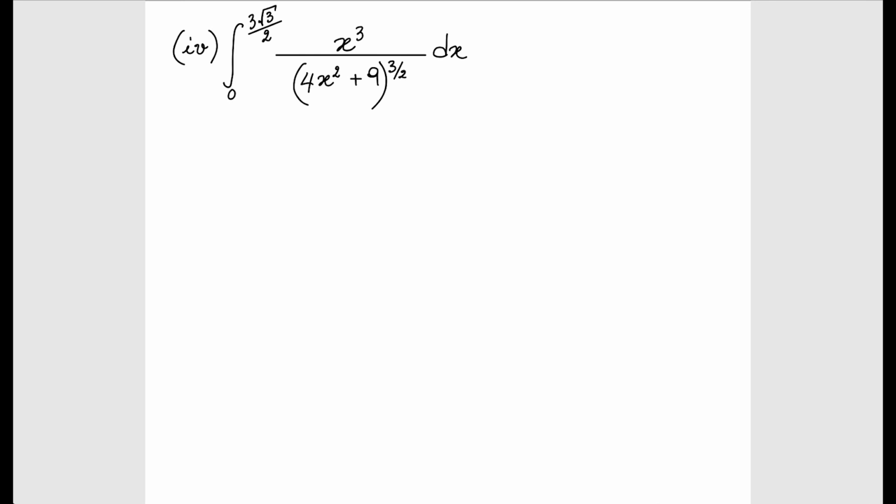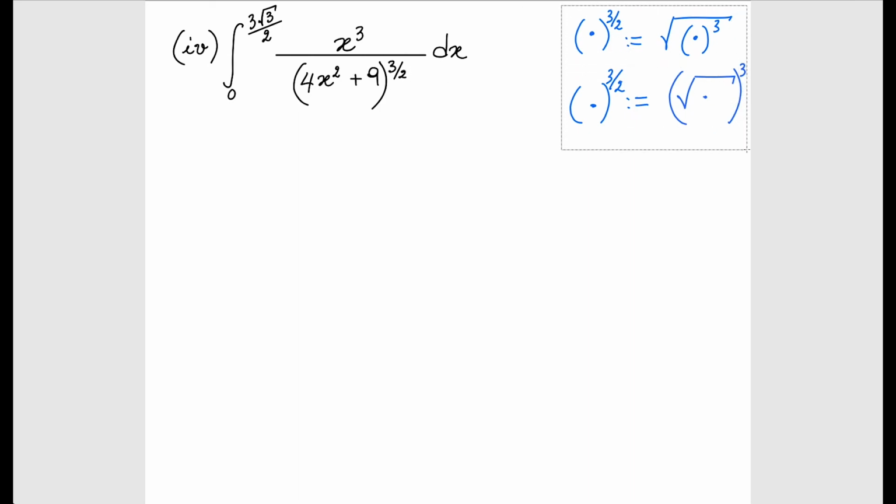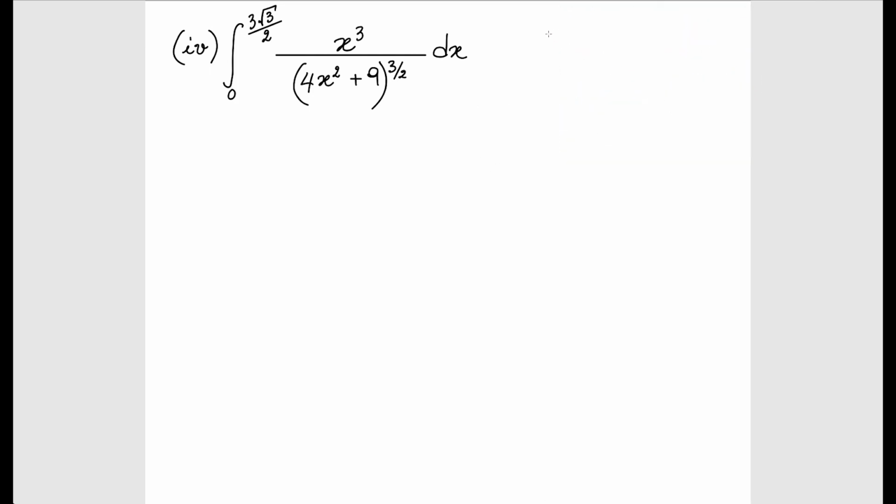Okay, so what's the format of this guy? Remember, power 3 halves is the same as the square root of this guy power 3, right? Correct, which is also the same as, this is the same notation for both. That's the same as the square root of the bullet and the whole thing to power 3, right? So this is what this power 3 halves is, right? It's just to recall it. So bottom line is we still have this umbrella, and the trig substitution that we've been learning in this section remains applicable, right? Okay. All right.